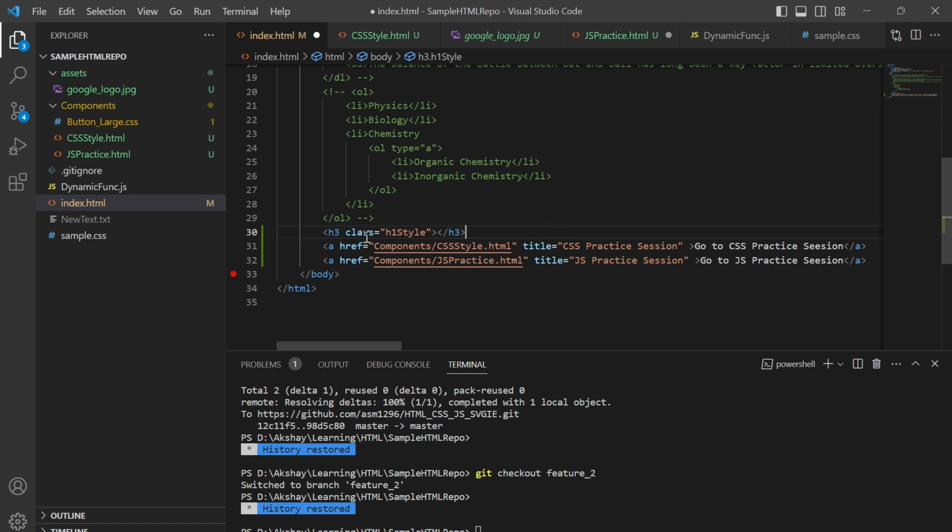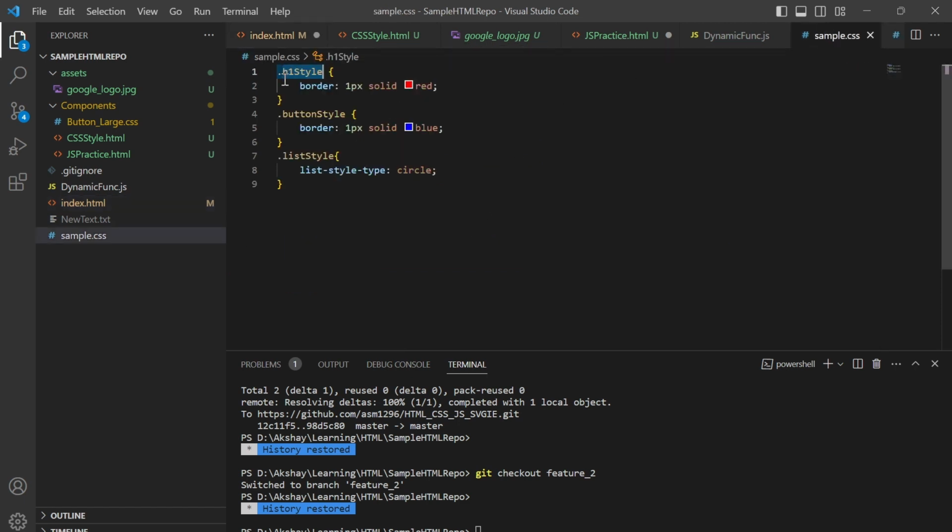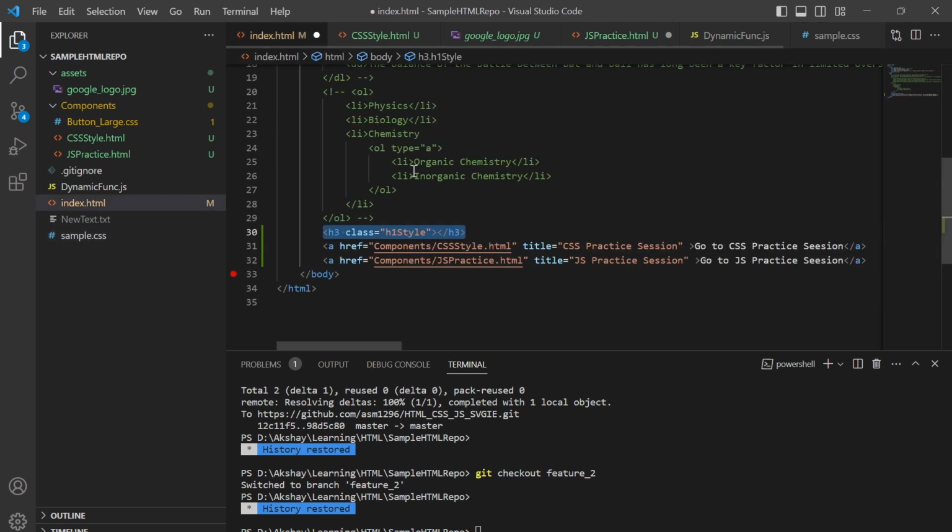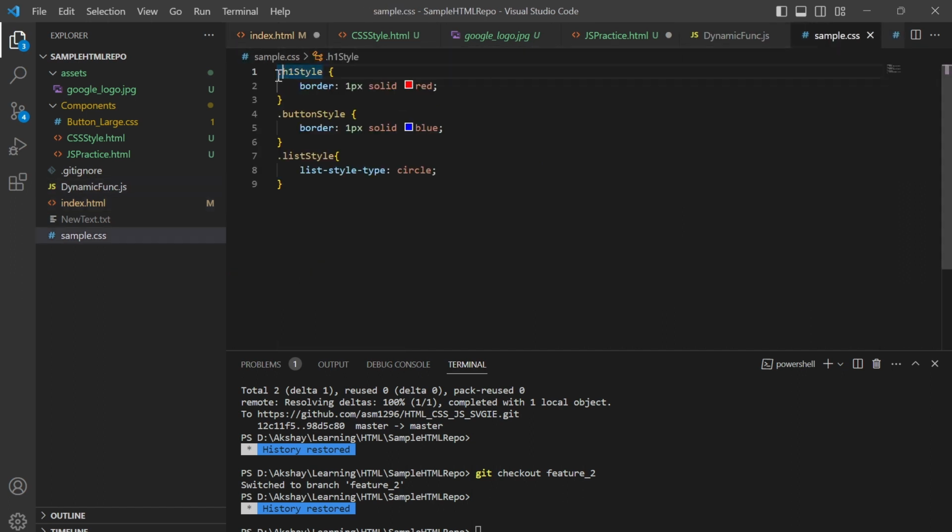So I'm using class equal to h1 style, and in the css I was able to identify this element using dot h1 style. There are two ways to identify an element, but mostly for css we use classes. To identify an element with a class we use dot notation, and if we want to identify an element with an id attribute we use hash.